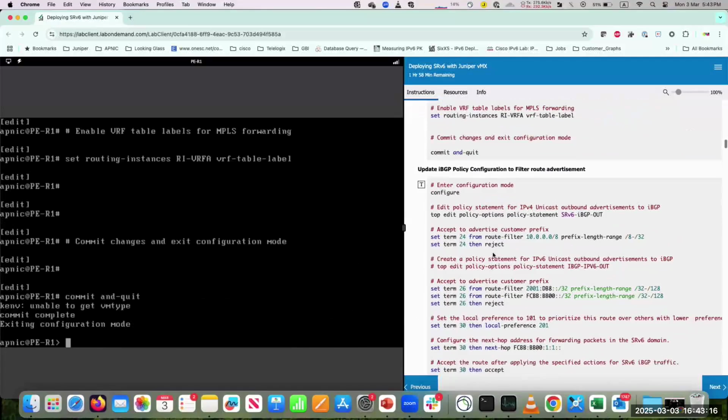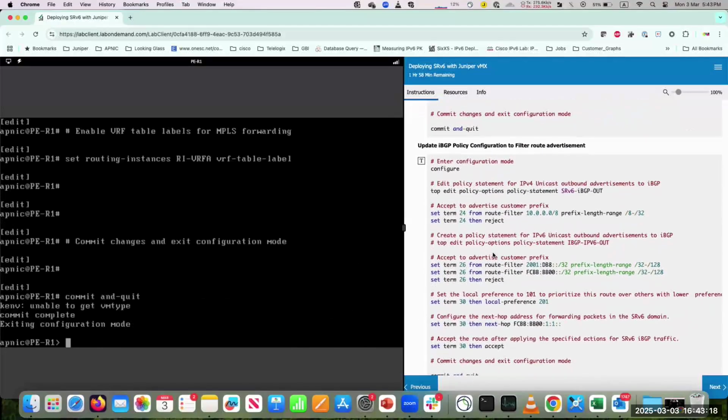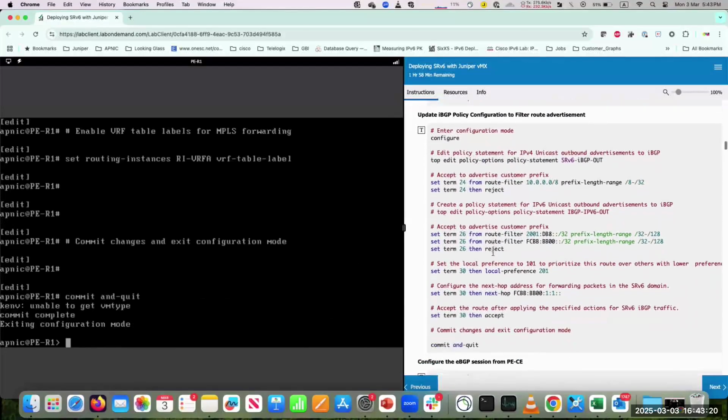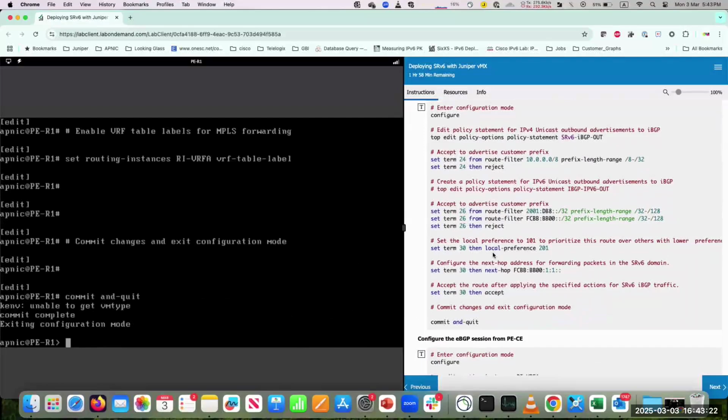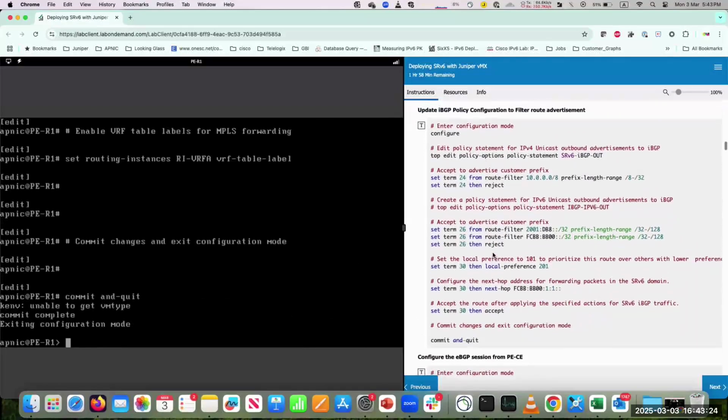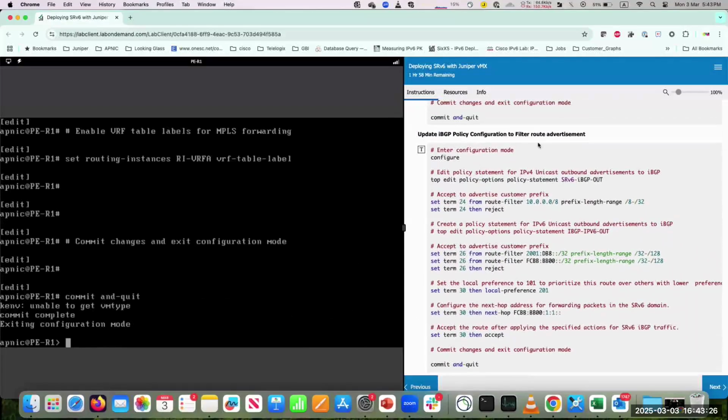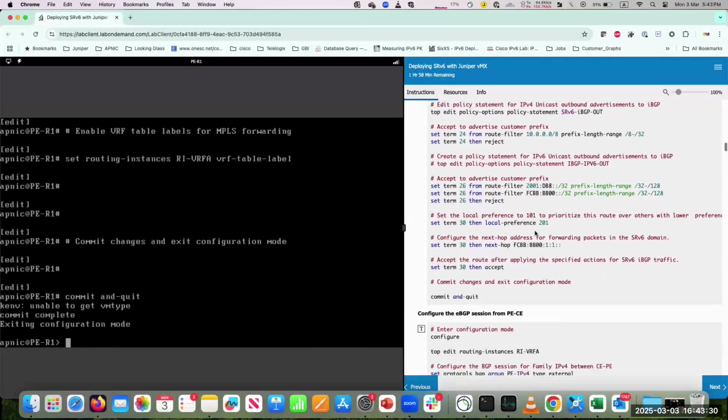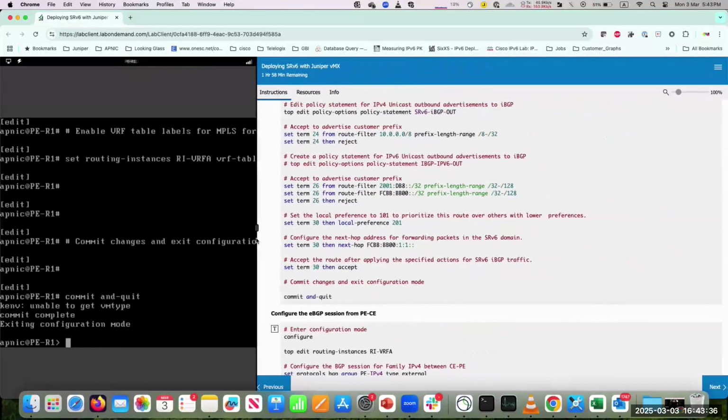Then I need to advertise the VPN routes. We need to update the IBGP policy to filter the route advertisement, because we are not advertising everything. We are advertising specific routes. So let me explain.